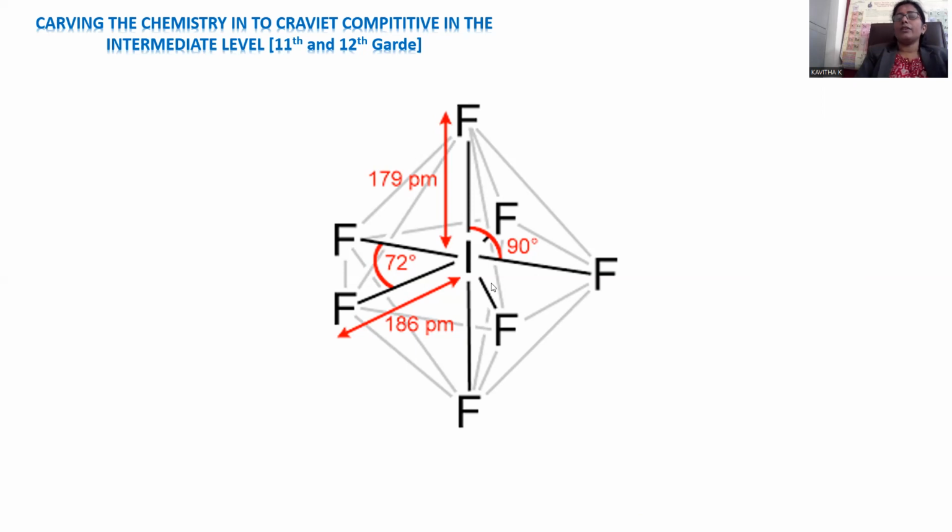It is a unique property of iodine only. Neither fluorine, chlorine, nor bromine, those kinds of halogens, are able to generate it, because as we are descending from top to bottom, iodine is the larger one and can accommodate seven bonds around it. That's the reason why it is more convenient to get. That is one thing we need to remember.